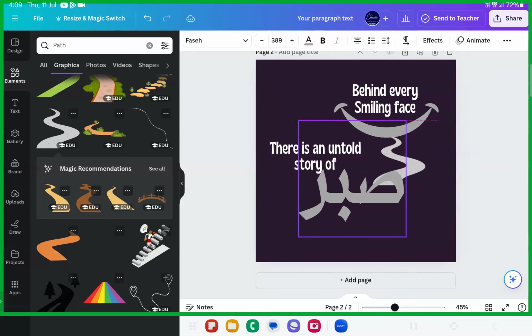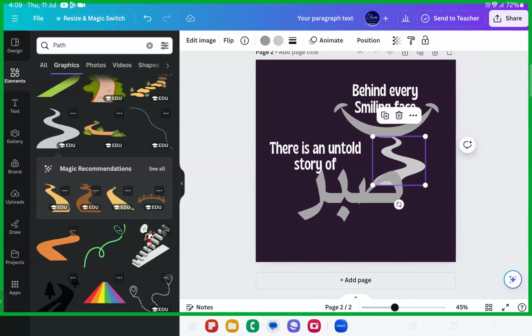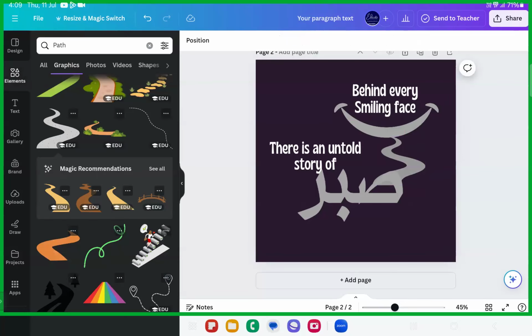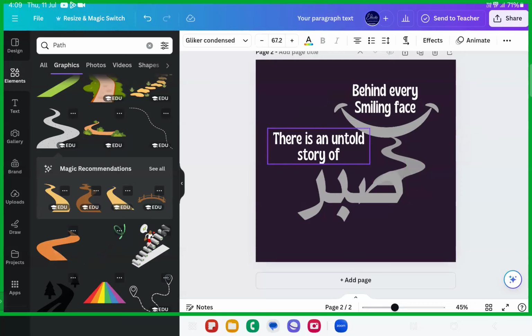You can even grab fonts that look excellent with this text. Okay, now it's fine. Now I can change its colors to whatever color is in my design. For example, I'll add the same color, matching the color of this. Okay, I'm done. So, there's an untold story of sabr.